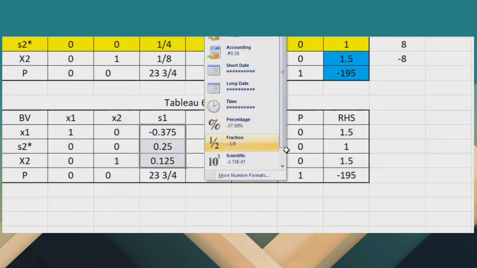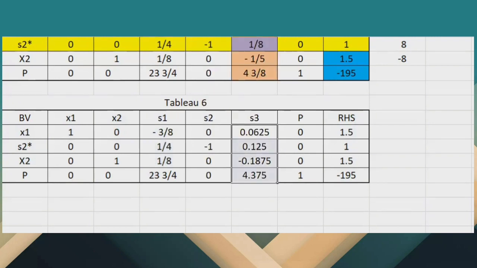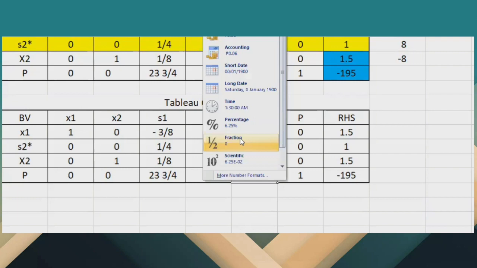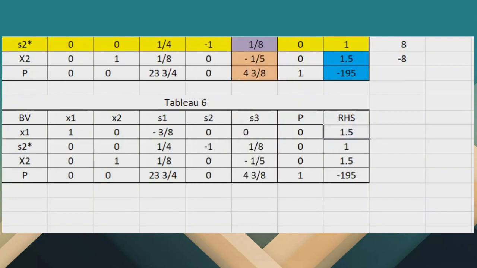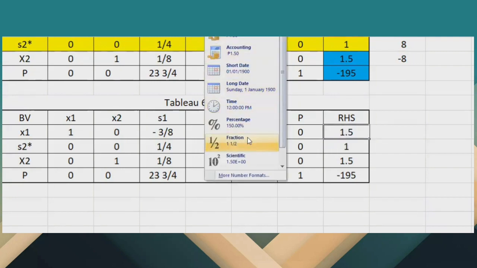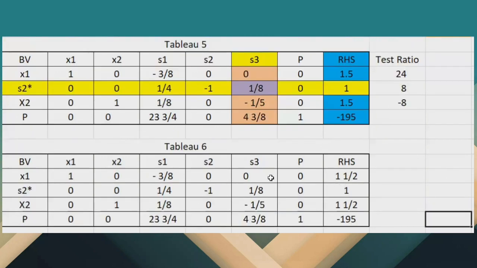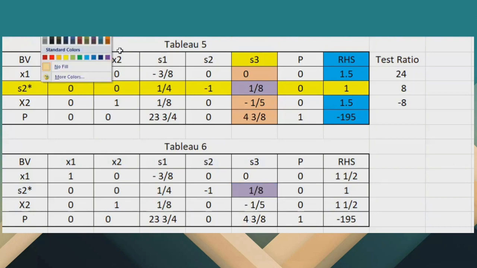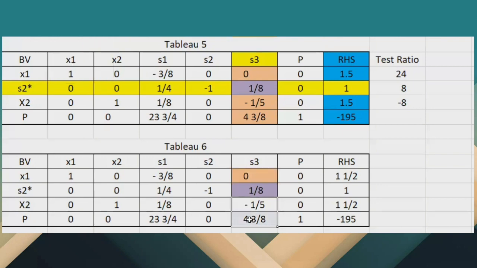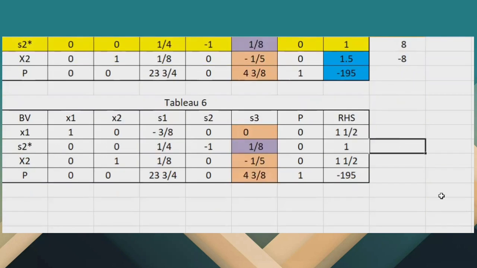Punta kayo dito sa general sa taas, then gawin yung fraction lahat ng nakikita nyong decimals. Para sa inyo ay mas madaling tingnan. Then afterwards, ano isosolve natin? Itong 1/8, kailangan natin siyang gawing 1, and then the rest na kahilera, kailangan natin gawing 0. As we solve, gawa natin ng formula itong 1/8, naka-highlight ng purple.